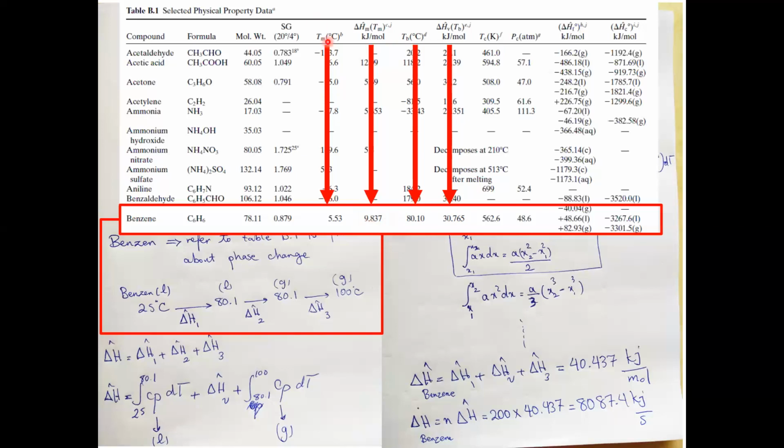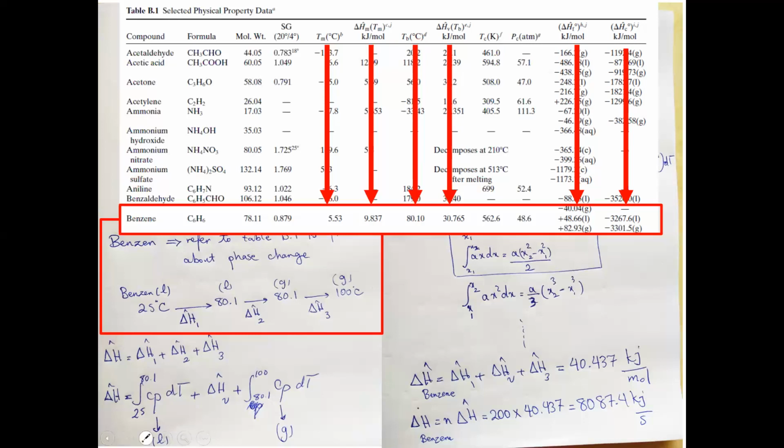And this melting point and boiling point help you to guess how the phase changes inside the system, right? And these two components, later we will talk about the heat of formation and heat of combustion, right? So we will go back later when I discuss these two types of heat. We will refer to these values later.